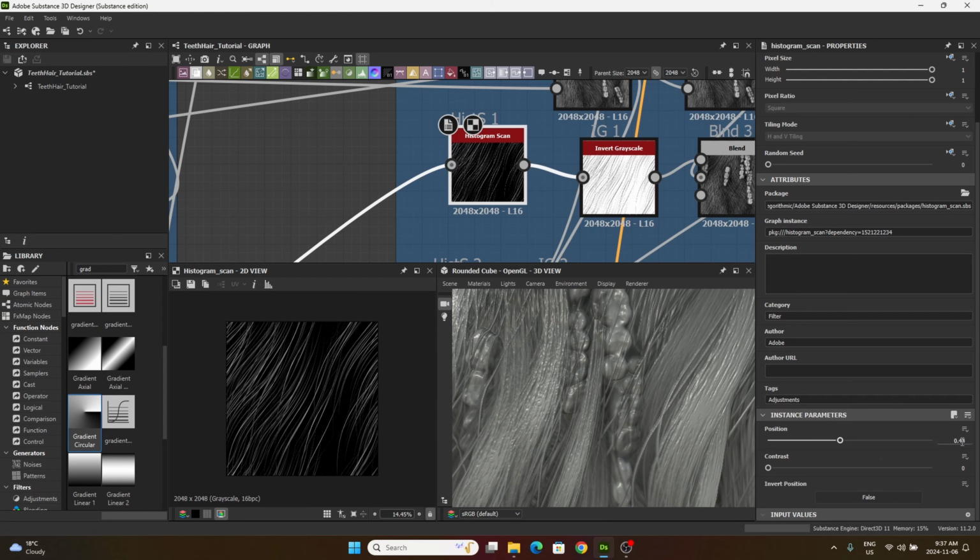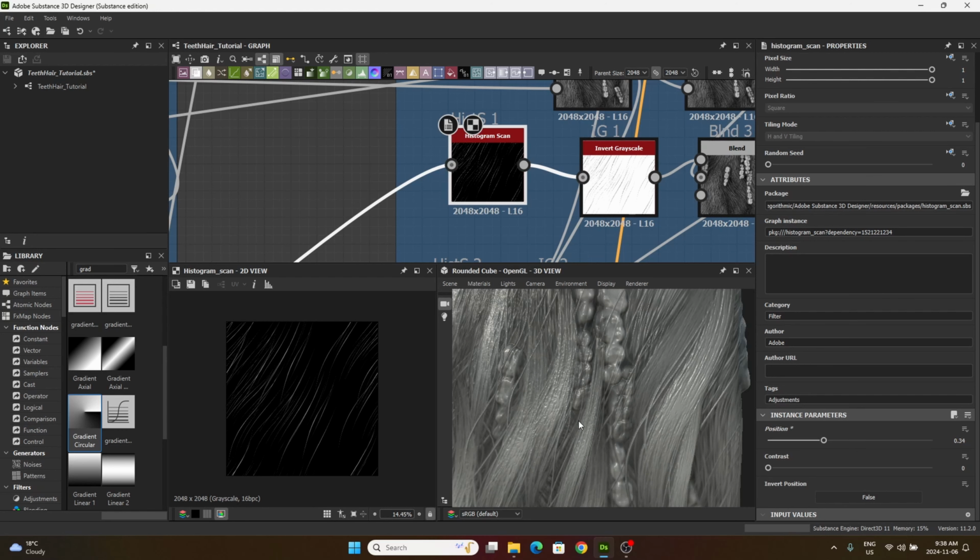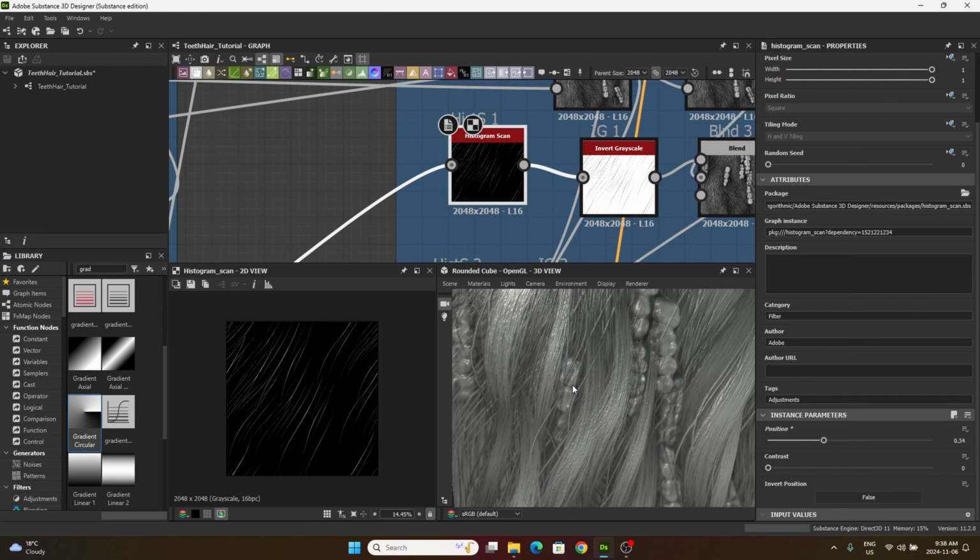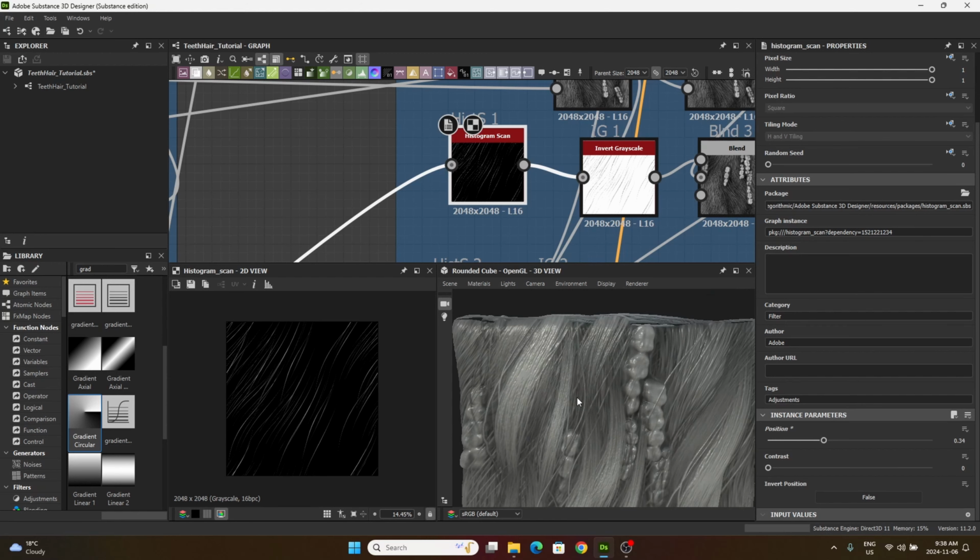I'm going to turn it down to about 0.3. 3.4. Okay, so that just removes some of the extra shadows that were going on there.